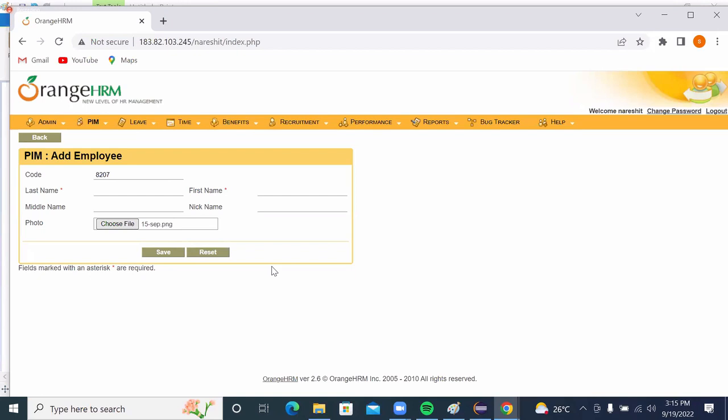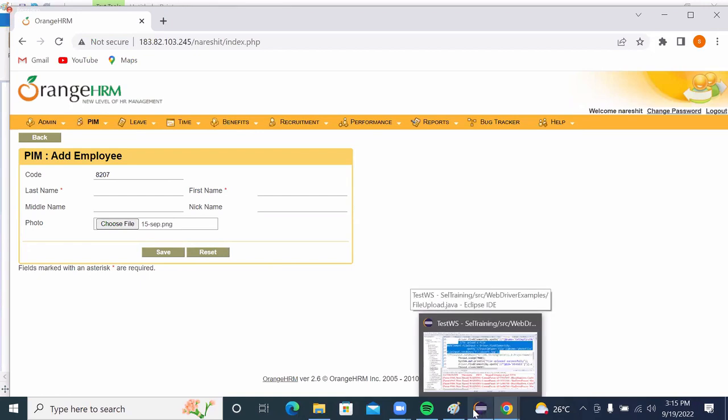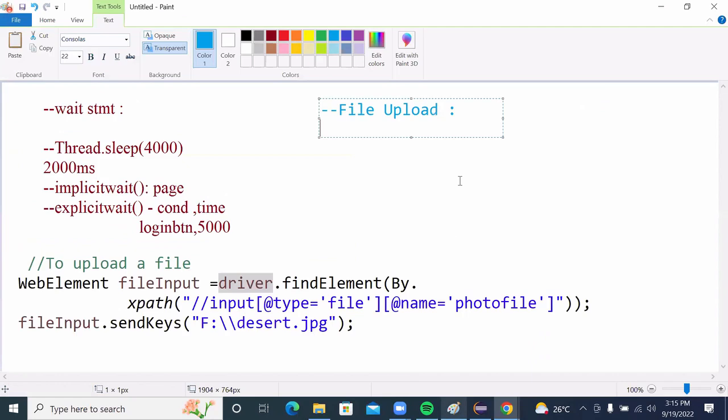Okay. Now see that. Let's consider the manual steps. Manually, if you want to upload a file, you will perform a click activity. It can be an upload button, choose file button, or browse button, whatever it can be. First, you click on the required button.